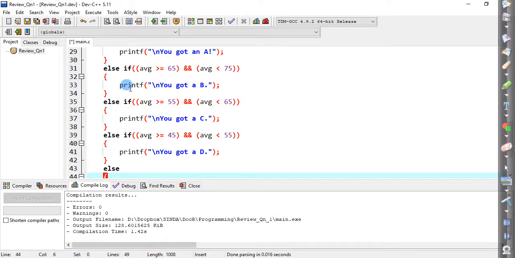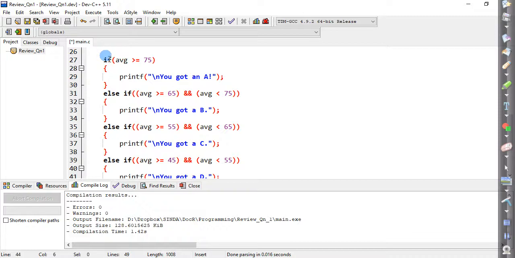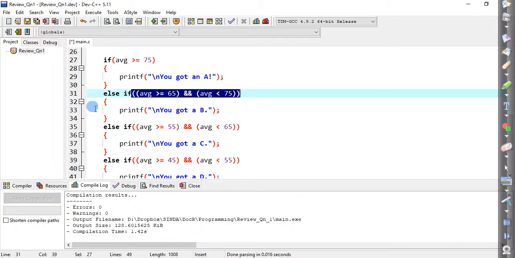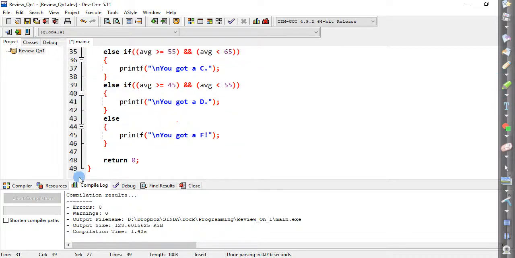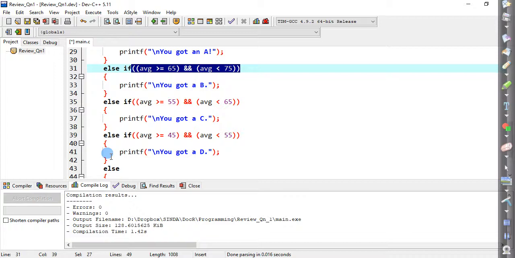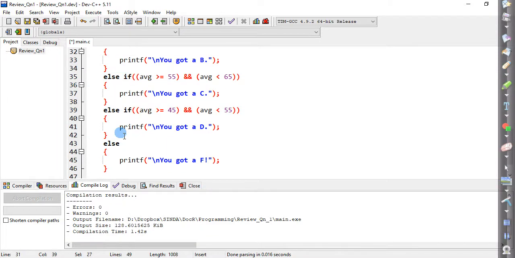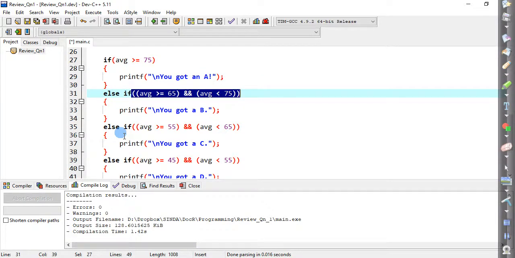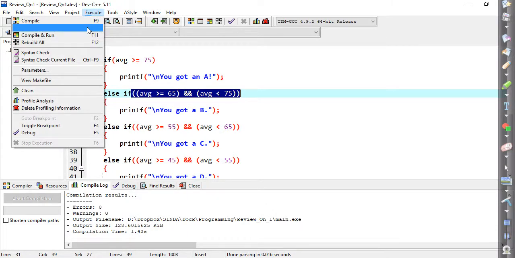The logic is still the same, except that now, because I changed it to an if-else block, the moment a single condition is satisfied and I execute whatever is in the curly braces, I will skip the rest of the checks and go to the end of the if-else block. That is the advantage of doing it this way. The logic is still the same as what we did earlier, except that now there's an improvement in the efficiency of the code. So let's compile and run this.